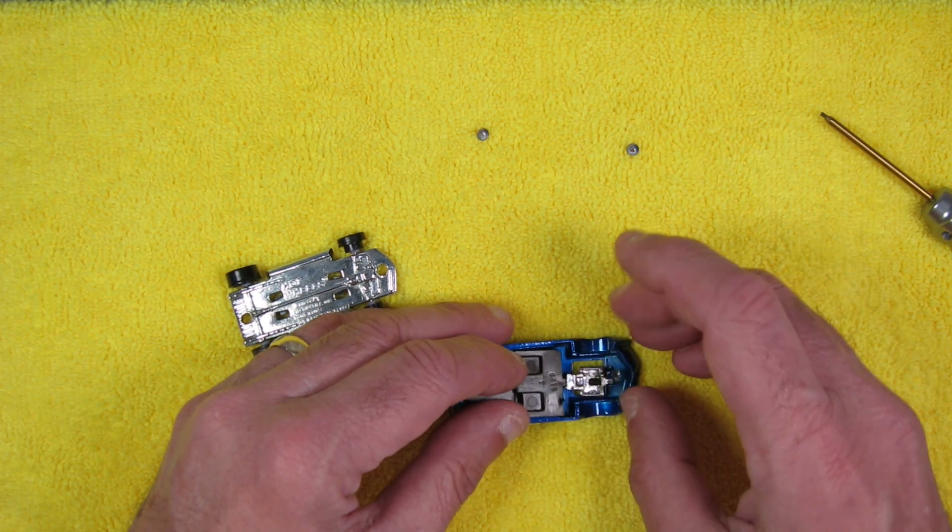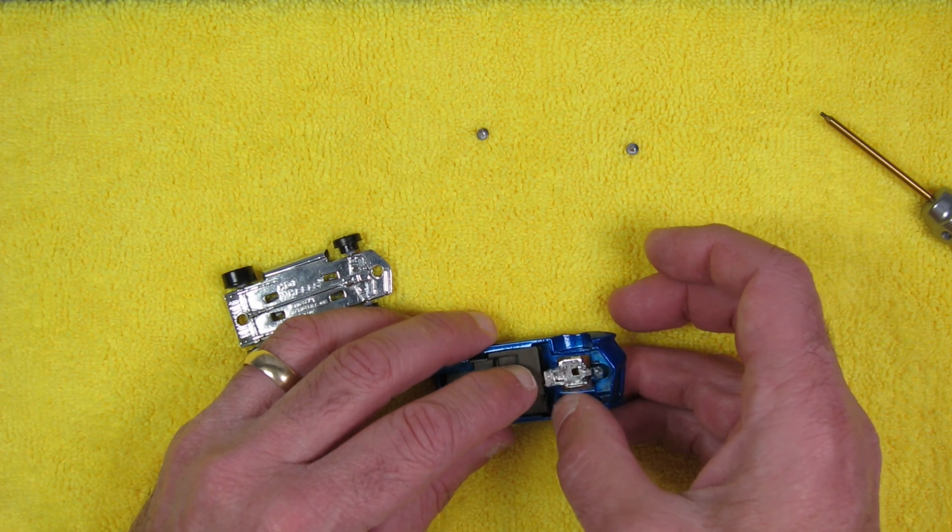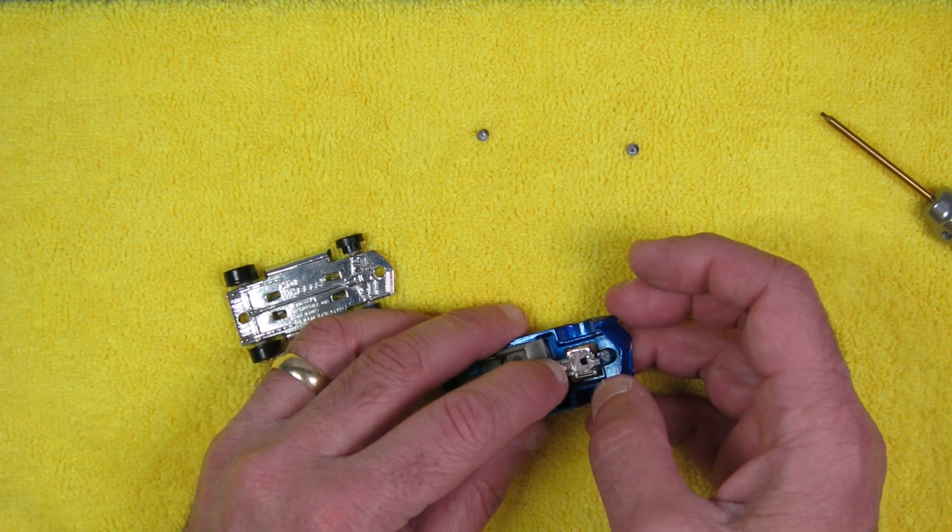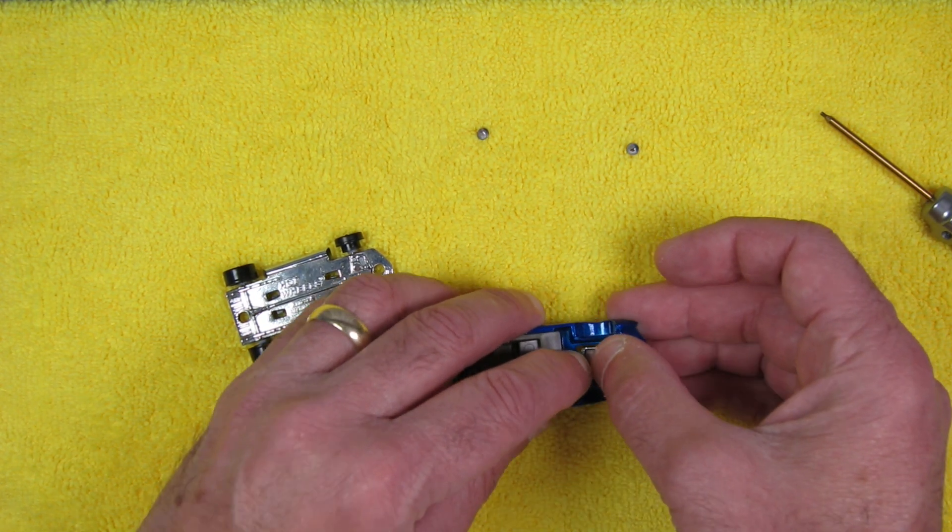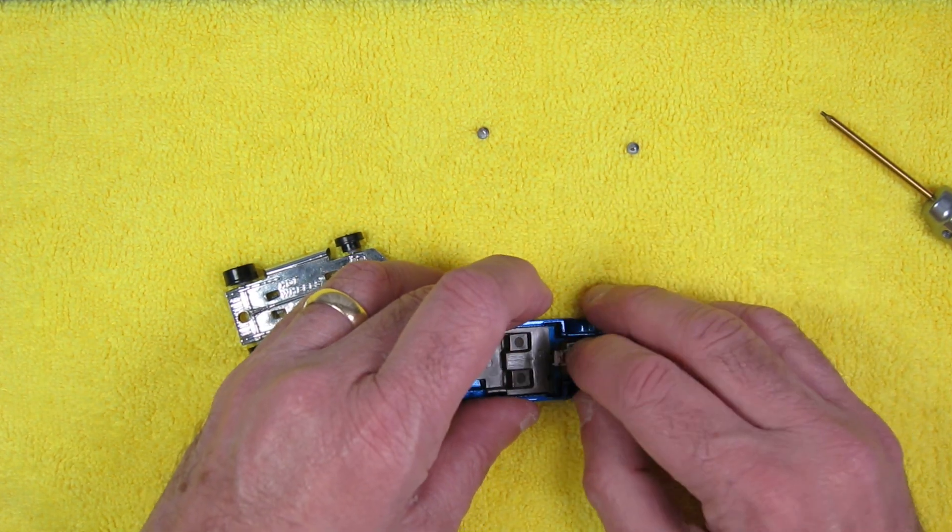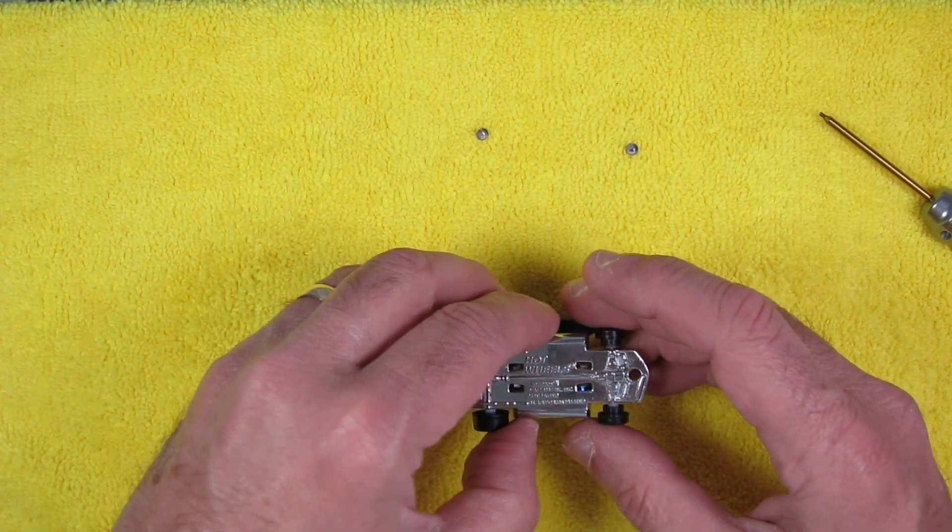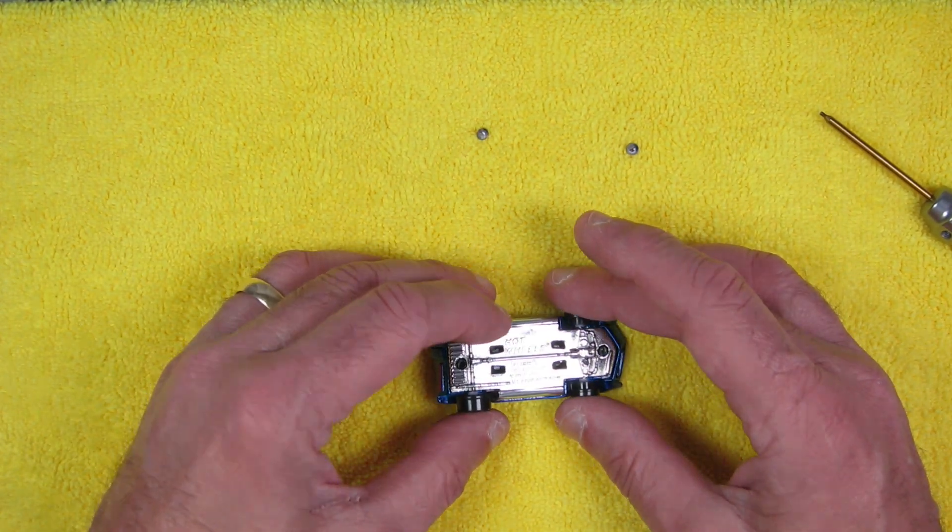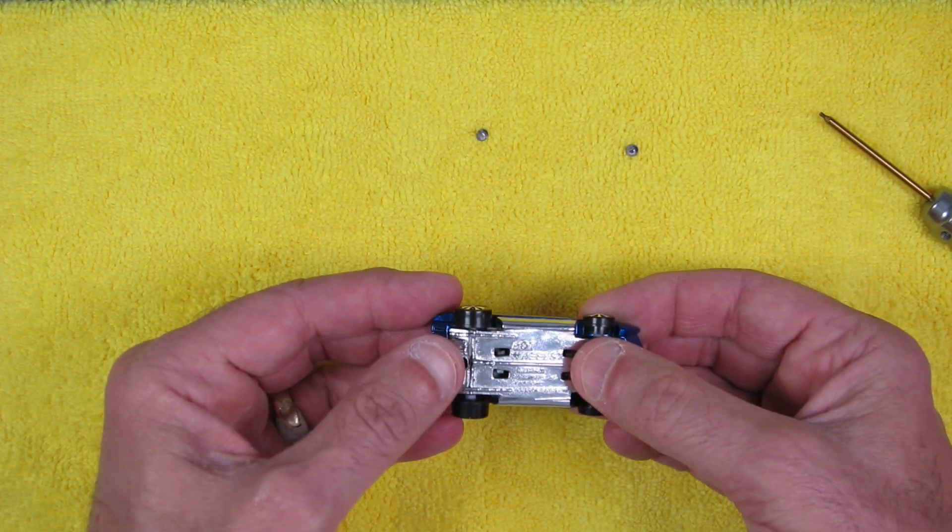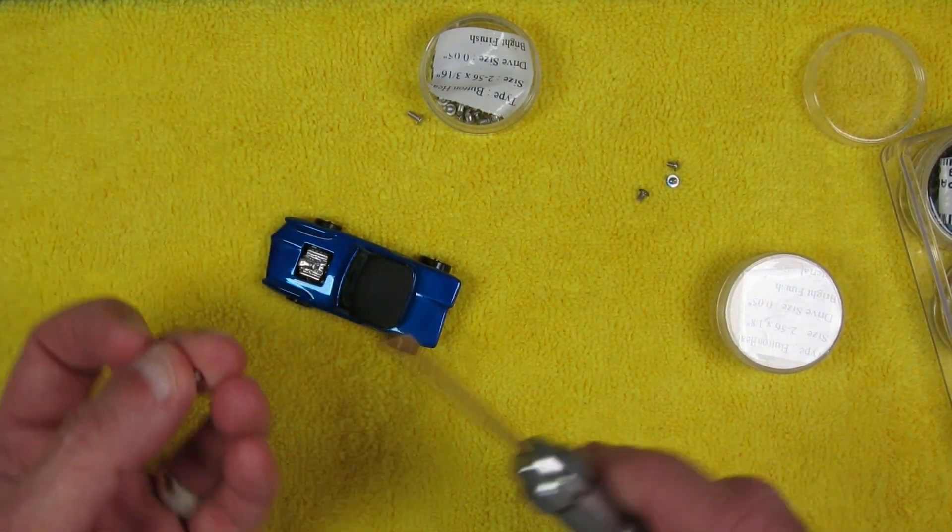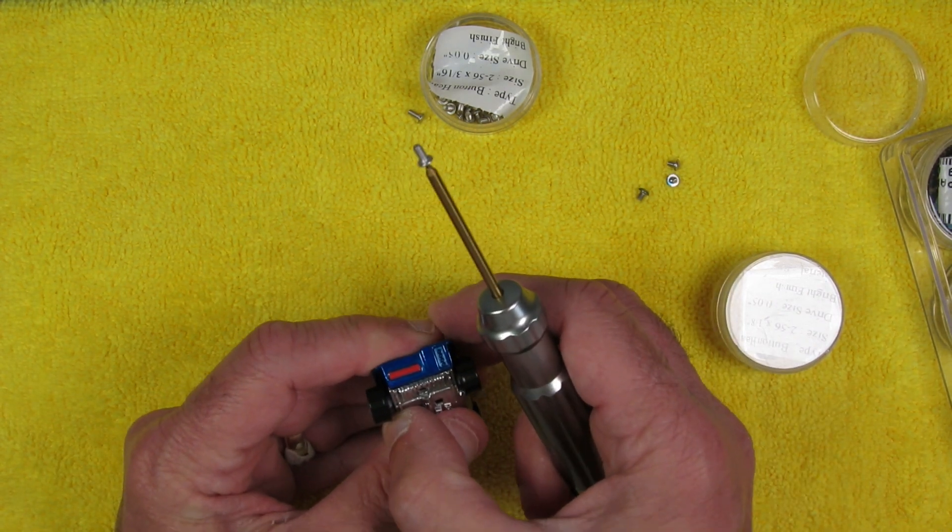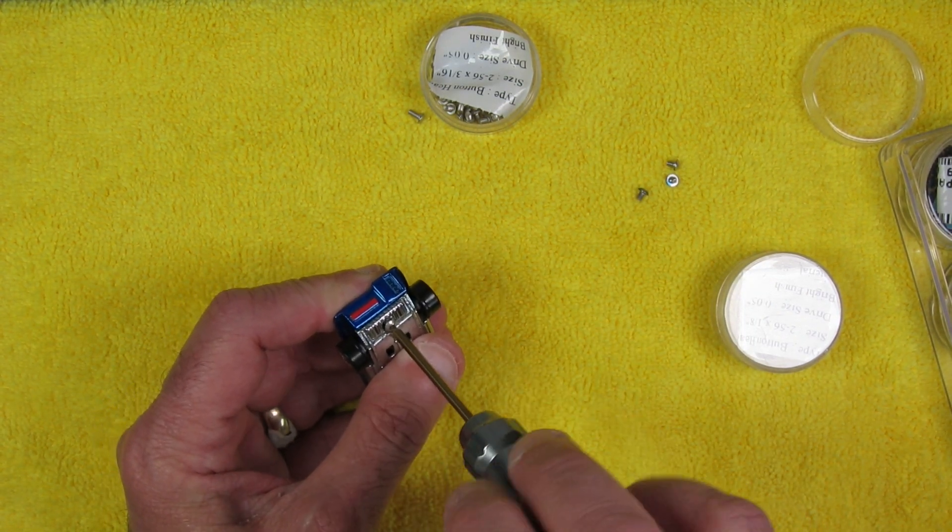People ask, what size screws do you use? And it's one of those things where it all depends. It's good to have an assortment of screws because you never really know what length you're going to need or what size. 256 is pretty much universal unless the posts are tiny, and then you have to go with the 172s. As far as the length, that varies. The screws you're going to see me using here, I actually then switched. Like you see me step away there for a second, saw the video transition. It's because I changed the size of the screws from what I had there originally. I needed to go a little bit longer.